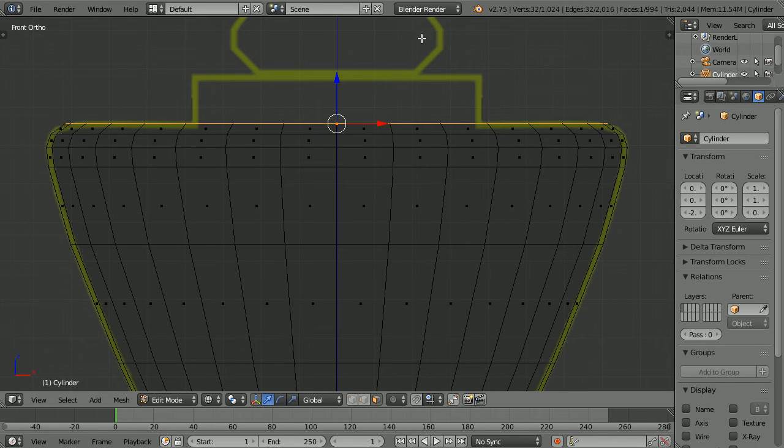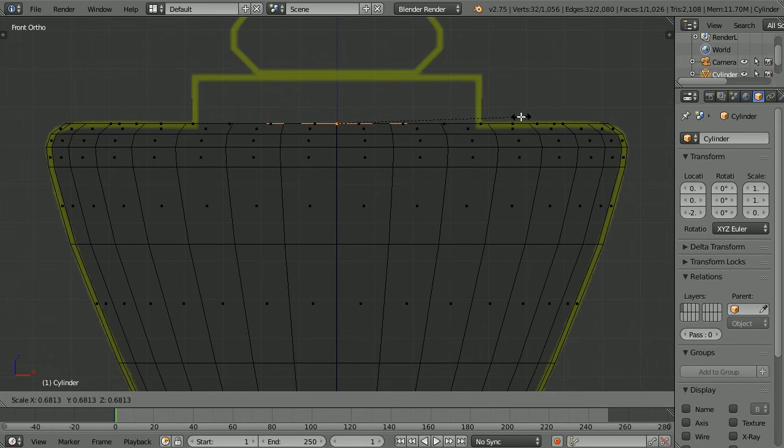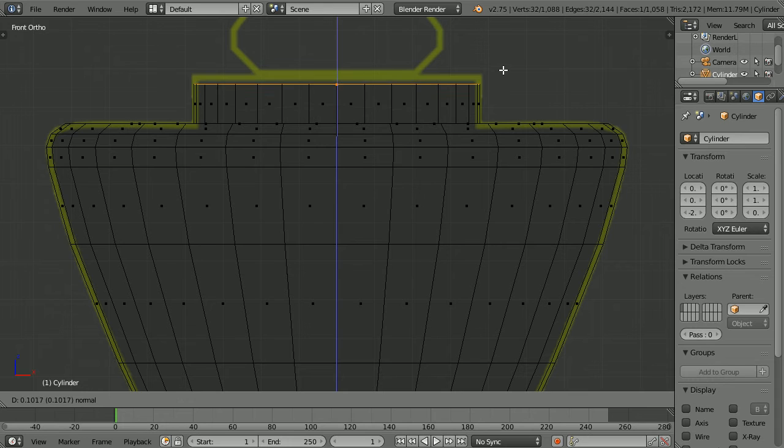For the next part, we have to extrude inwards. So press E to extrude, immediately followed by enter. Use the mouse cursor, line it up horizontally with the outside edge, press S to scale, move the mouse pointer to the inside edge and click, press E to extrude and move up.